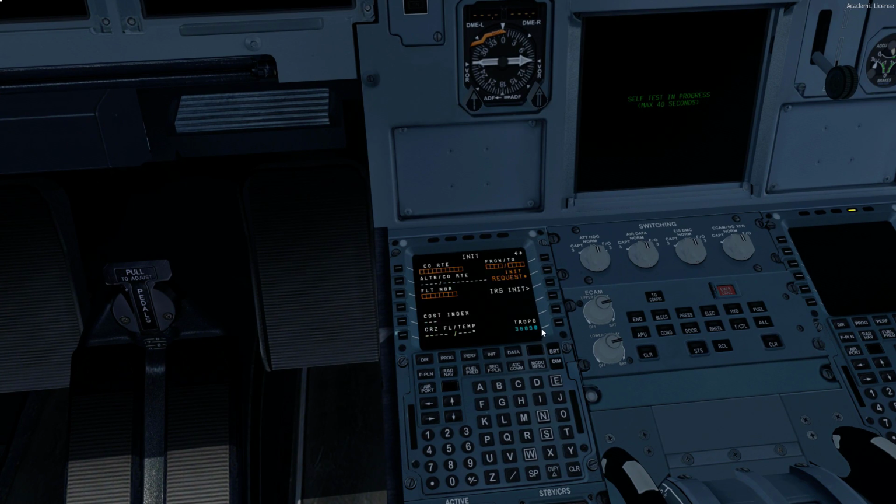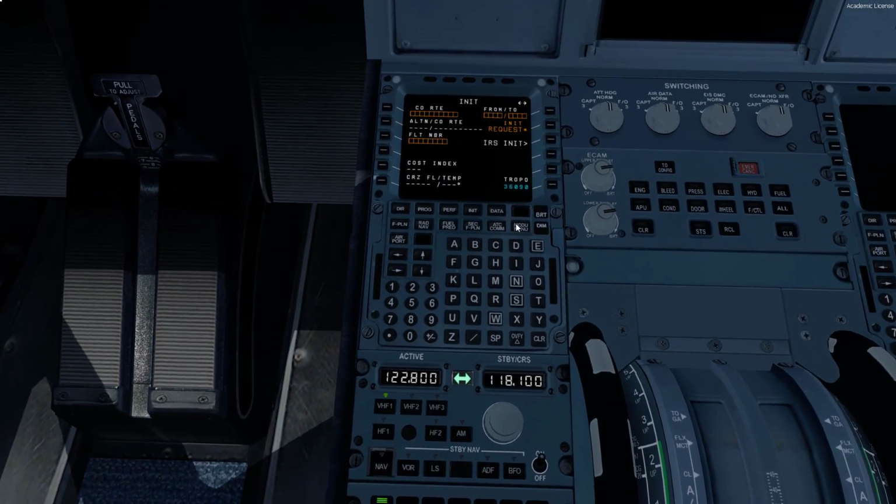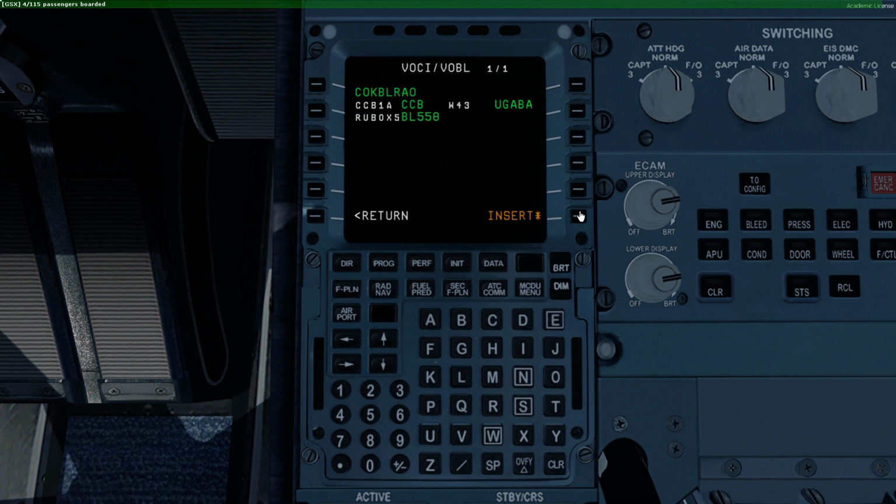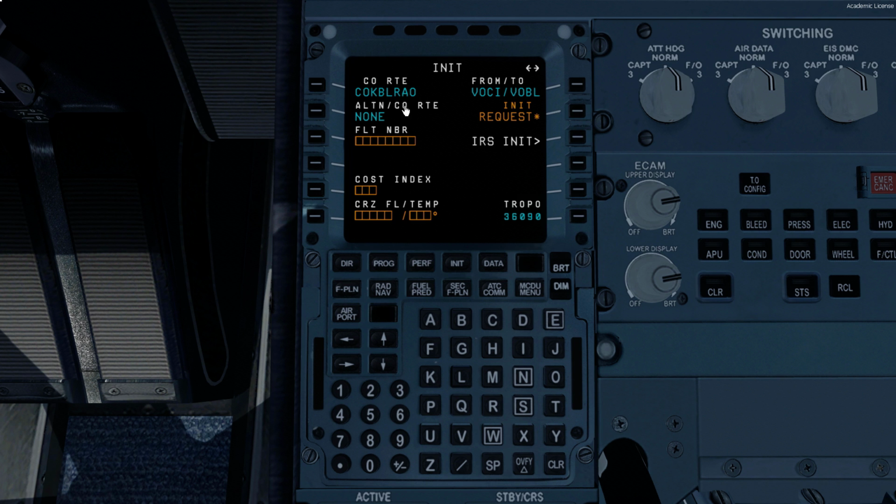And yeah, fueling's done. Well, not fueling, but I've set that up. So yes, from and to. We're flying, like I said, VOCI to VOBL, and we do have a company route, which maybe it will find. Yes, cool. It's weird, that's not how it's spelt in the flight plan. Flying is Indigo, IGO. Is their call sign just Indigo? The call sign is iFly. So we're iFly 369. Cost index, I don't know, 20, like default.